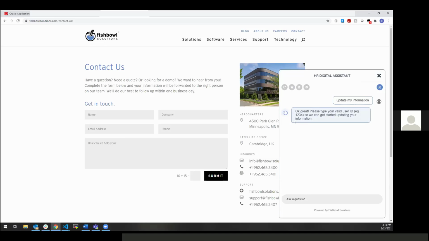And here in our real world example is where we provided a login page. We'd click a link, we would log in with their username and password into PeopleSoft, and they would go right ahead. This isn't hooked up with the PeopleSoft, so we're just going to type in a sample user ID here to get our proper information. So let's type that through. And now it's going into our backend. It is actually hooked up with a backend, just not PeopleSoft. And it's retrieving my information so it knows what I want to update here.